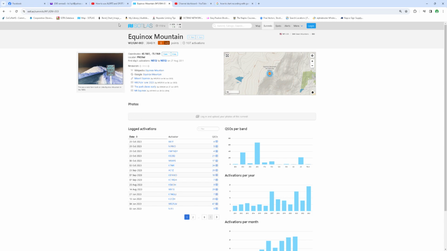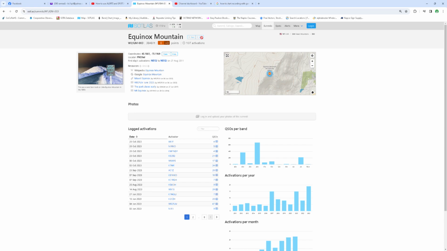You can do a lot of stuff here in a short period of time. And I was going to show you. Okay, so right here at the top of the screen, I forgot to show you. Next to the summit name, the reason these are blacked out is because I'm not logged in. So you can alert somebody, tell them that you're going to go to this summit. You can do time, date, whatever, and where you're going to be running for bands, and then you can actually put out a spot.